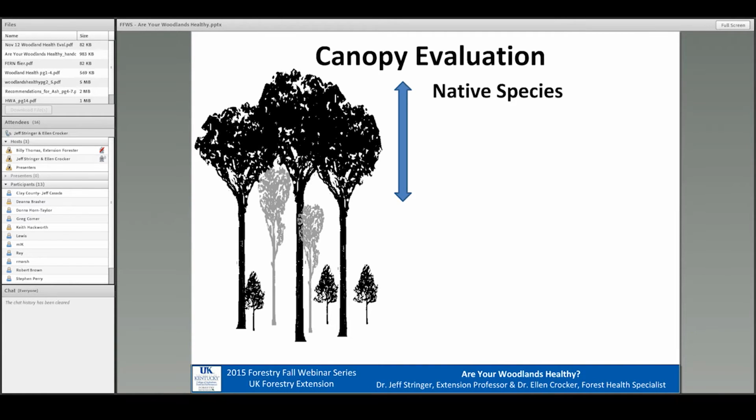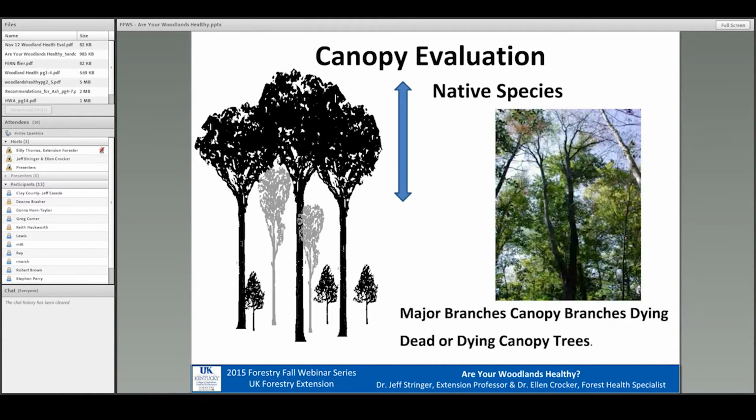Now, let's analyze those overstory trees that are there, those native species. If you've got individuals there that are starting to lose major canopy branches, so these are not branches that are down low, these are major branches that are up in the canopy, and you see your overstory tree starting to lose those major branches, then that's a cause for a little bit of concern, because those trees certainly are losing vigor. Okay. Now, obviously, the picture here shows dead and dying canopy trees, so you can assess the vigor of your canopy by some very obvious things, such as do we have major branches dying out up there, or dead or dying canopy trees. Okay.